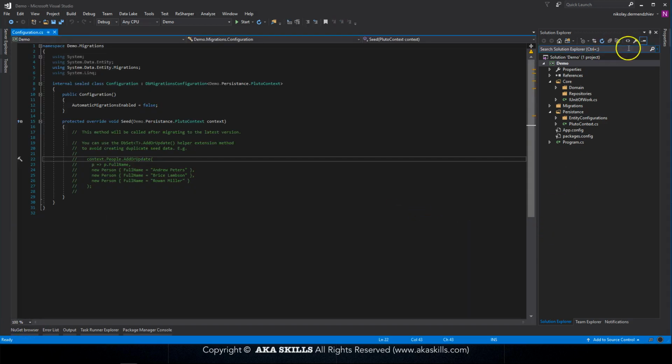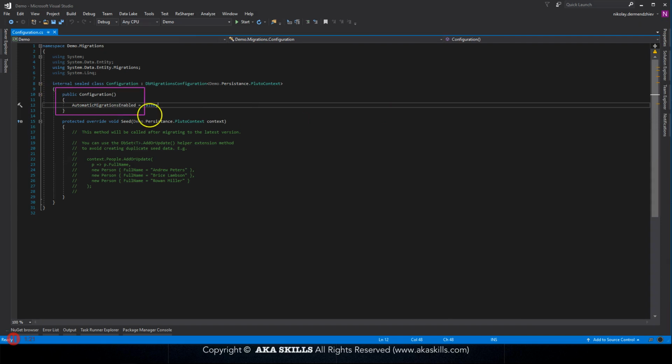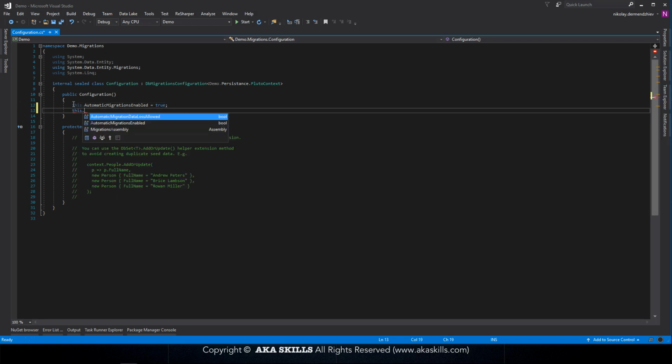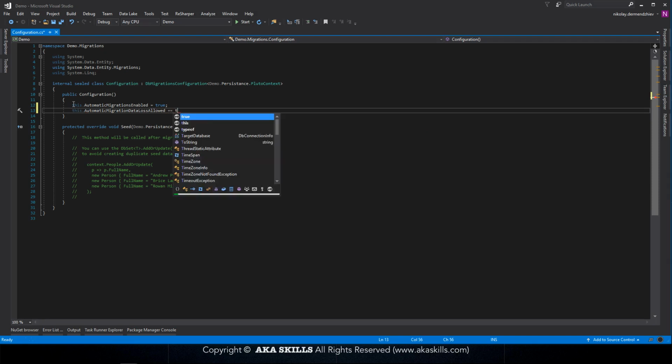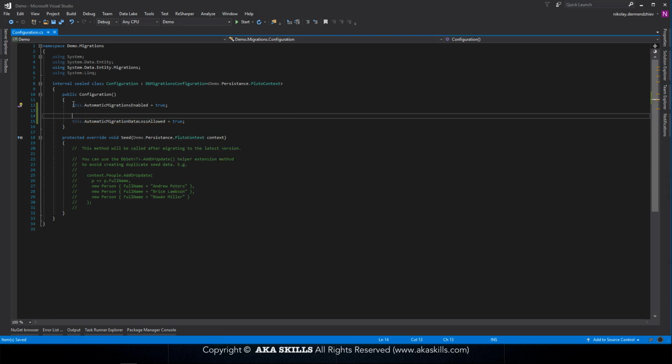So you can see that what we have first is the configuration constructor with the property AutomaticMigrationsEnabled. This is set to false. Usually it is good to set this to true. The other thing is this.AutomaticMigrationDataLossAllowed is equal to true. While we're in the development or staging process, we need to do it.